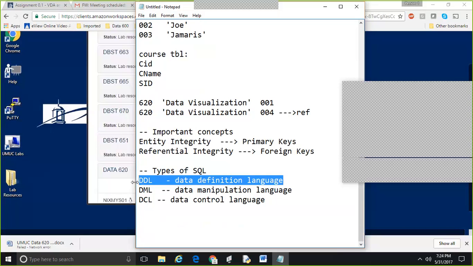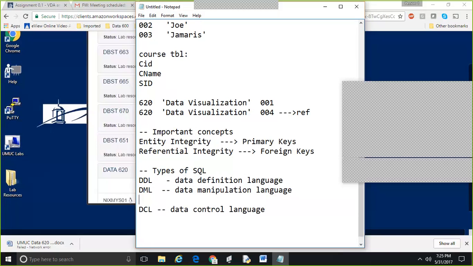So if I want to create a table called employee, I use a data definition language construct in SQL and create the table.